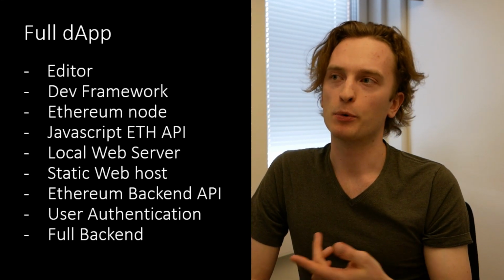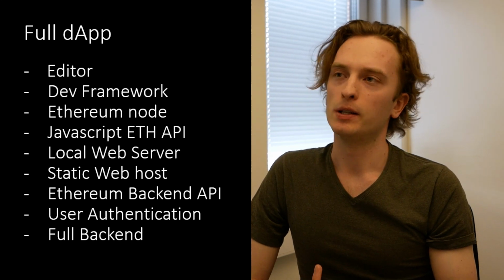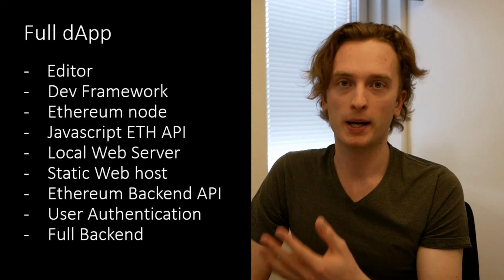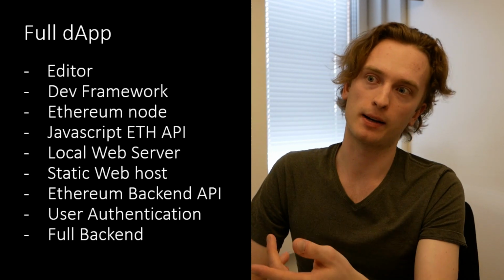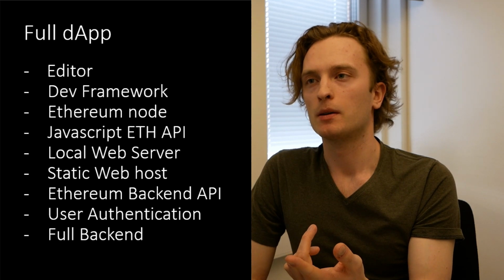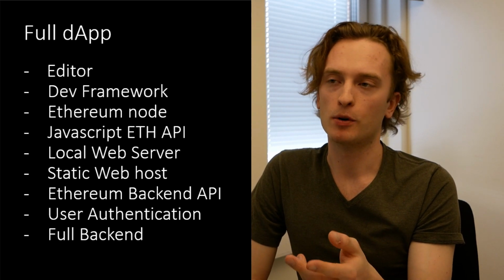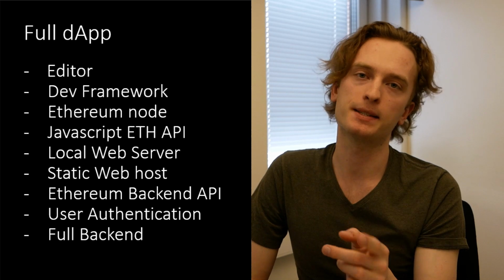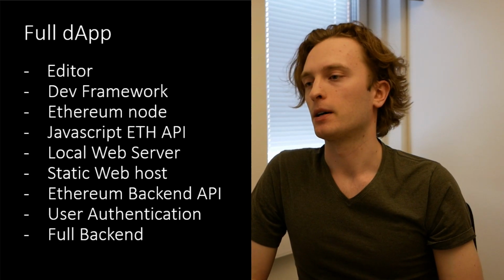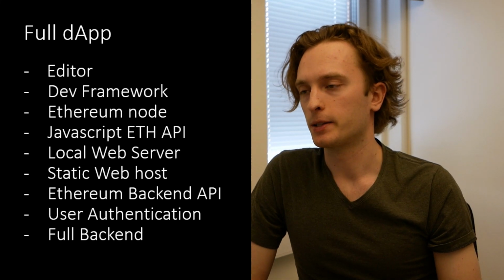Maybe, if you're building a portfolio tracker, not only do you need the token ownership data from the blockchain, you also maybe need to save price data from the user. So they will upload a file and input what type of price they paid for a specific asset at what time. You need to save that somewhere. So you need a user database. And that I didn't even put here, just with user authentication.